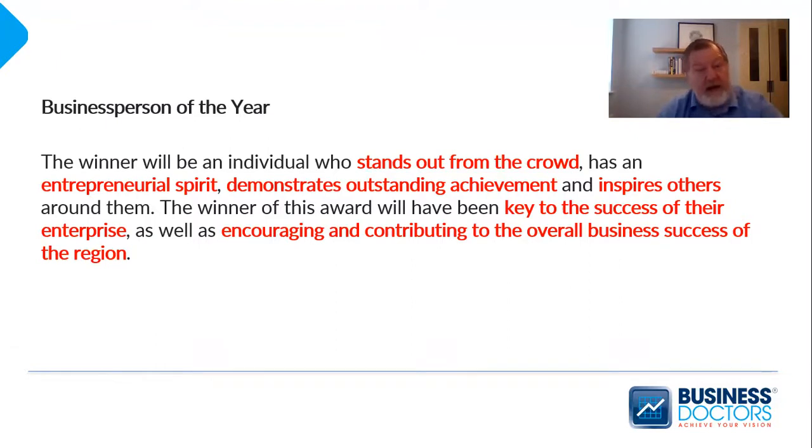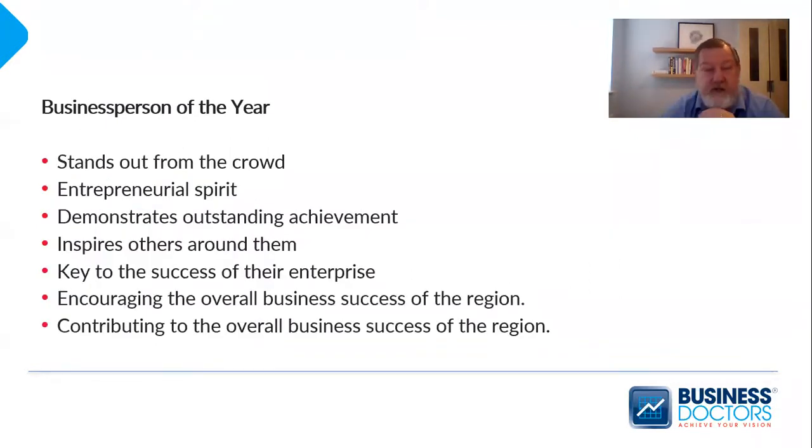So then what you can do is pull that out and create a list. These are the criteria for this particular category, and you've almost got a checklist of what you've got to get into your entry. You've got to show how you stand out from the crowd. Why are you different? You've got to show that you've got an entrepreneurial spirit. What have you done to show that you're an entrepreneur?